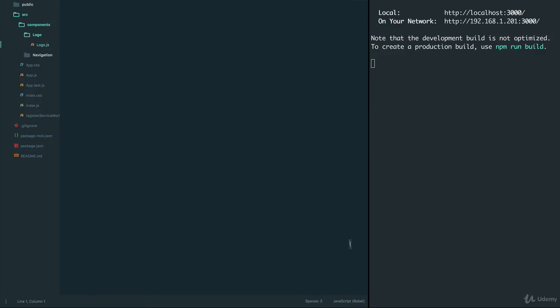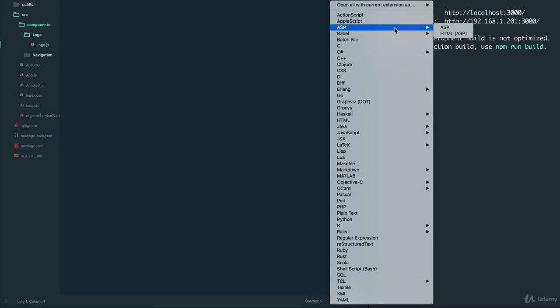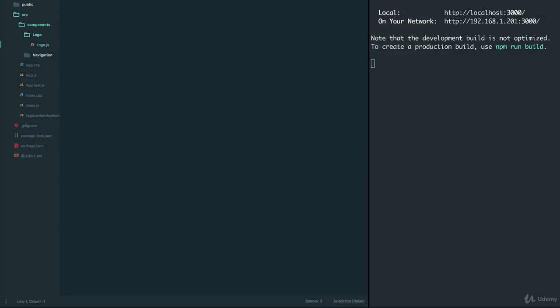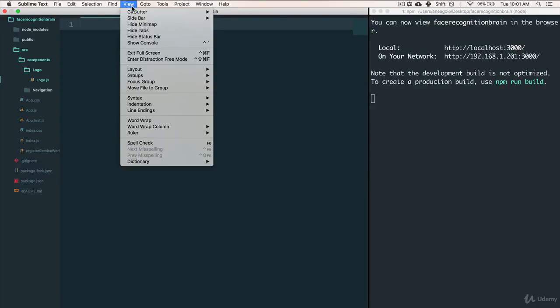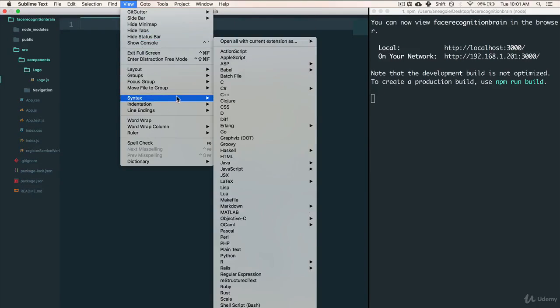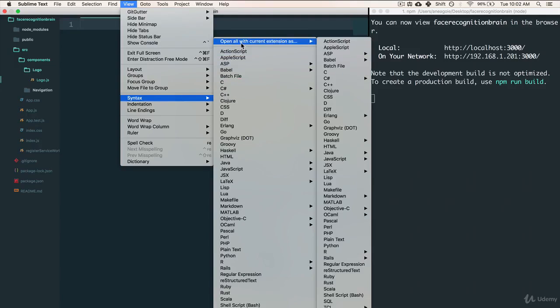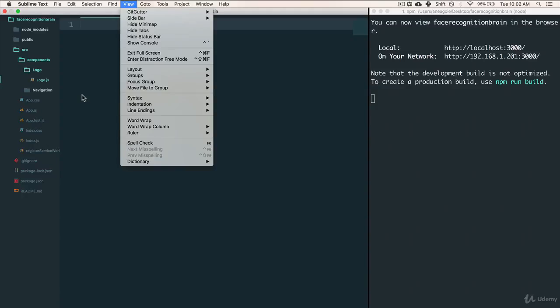And by the way, if you're getting sick and tired of constantly clicking JavaScript, then make sure that Babel is the default instead of the regular JavaScript so you can see JSX. Well, if you go to Views in Sublime and then go to Syntax, you can do Open All with current extension as Babel JavaScript. And this way, every time you open a JavaScript file, this will be the default extension.